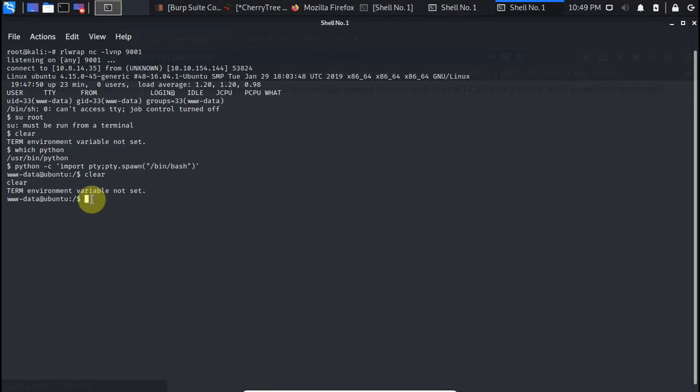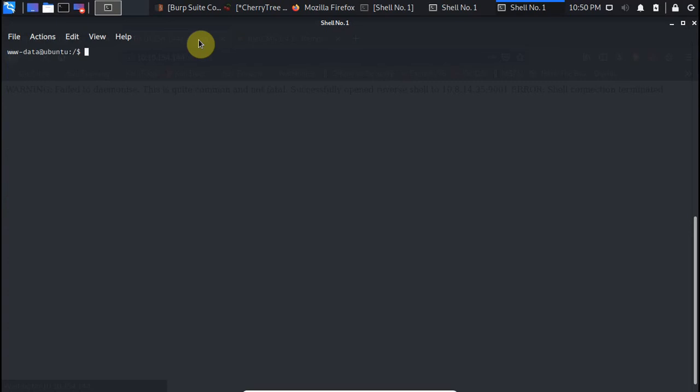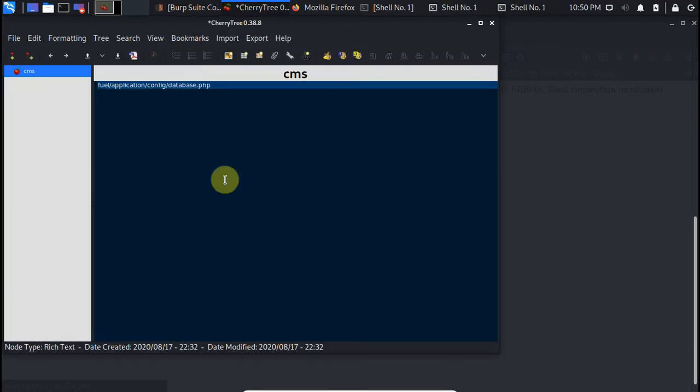So what we're gonna do is we're gonna export our variable here, which is TERM equals xterm. Okay, so now we should be able to clear. Yeah, so anyway, let's remember I told you that keeping notes is good.